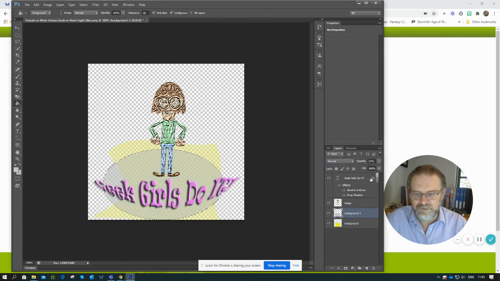Let's see, Background 2. If I change the fill, what happens? Okay, it does a similar kind of thing. Play with things, see what they do. Try and create interesting effects.